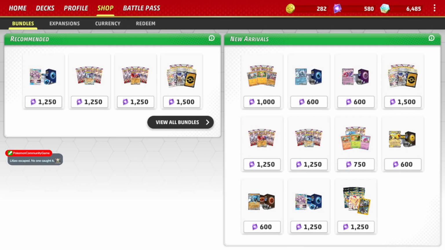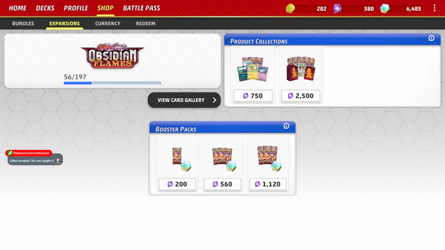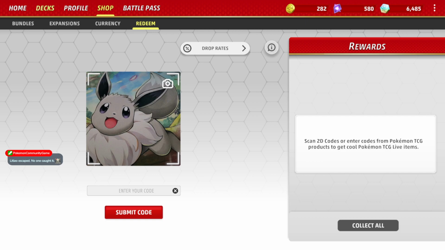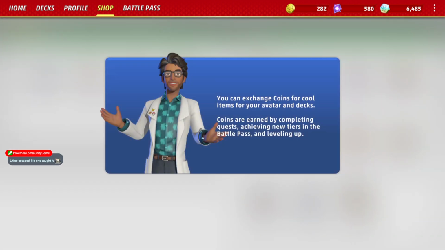What can I do with coins? Can I... Okay, I don't have enough of that to buy stuff. Currency? Wait. So I use those to buy coins, but what do I buy with coins? What do I use coins on? Hold on. Redeem? That's not it. Wait. Can exchange coins for cool items for your avatar and deck.